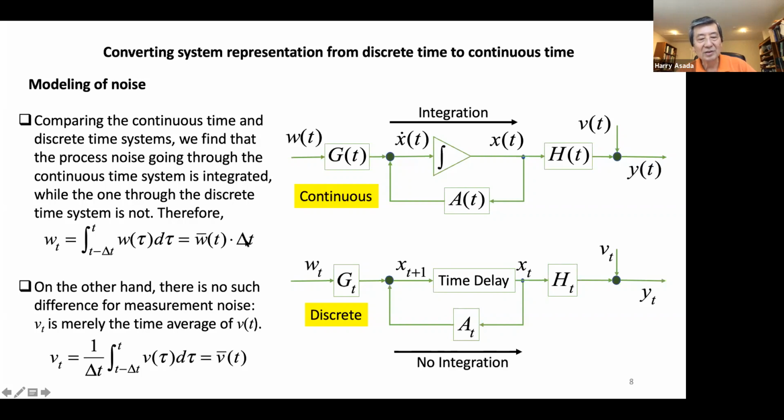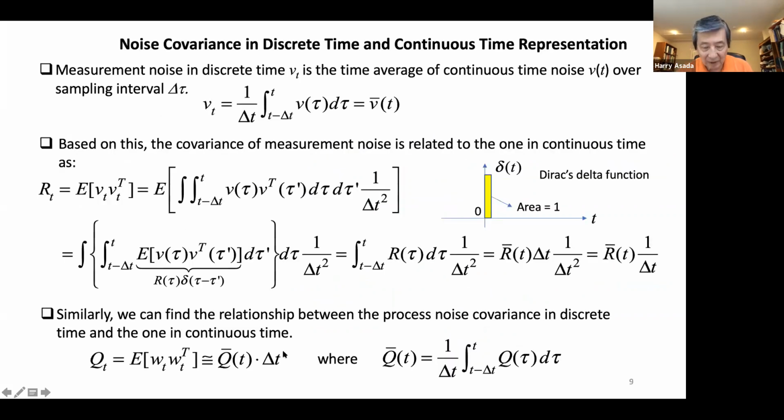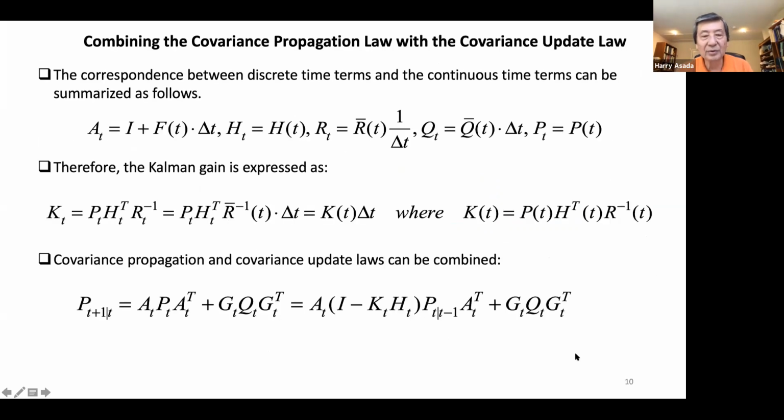Delta T is actually sitting here. Therefore, the result is different, and the Q bar T equals 1 over delta T of this guy, okay? As opposed to this one, RT is this, okay? So that's actually a significant difference between the two.